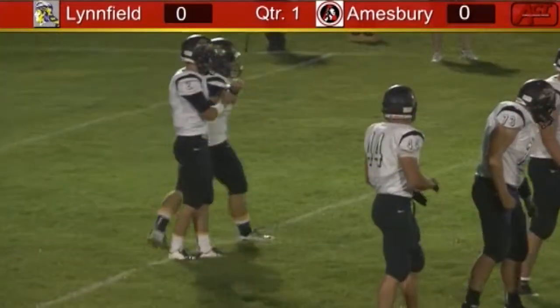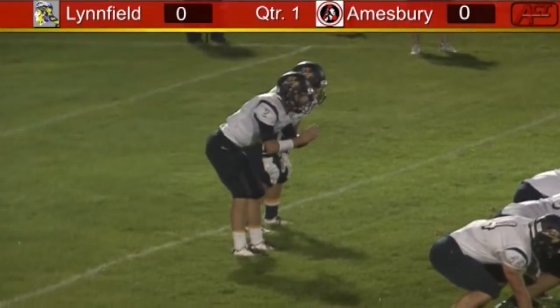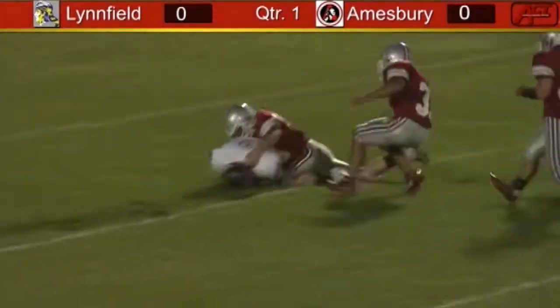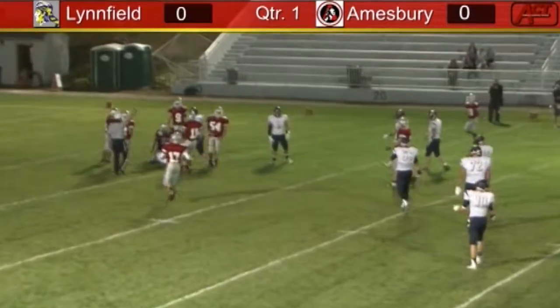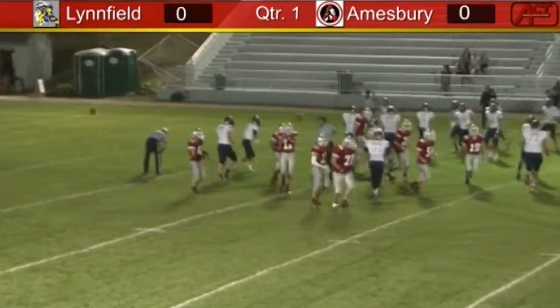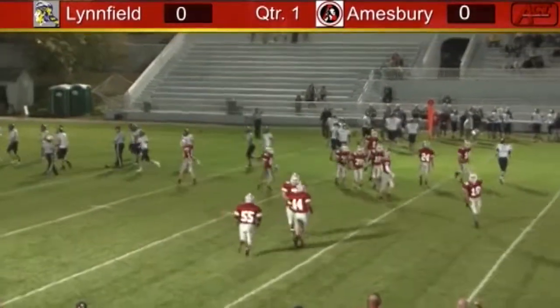And John Knee split out here, far right side for the Pioneers. Oh, loose ball in the backfield. And the Indians put the pressure on, and Linfield is really thrown for quite a loss that time as it was a bad snap. Quarterback. That's the kind of stop they needed, Frank.